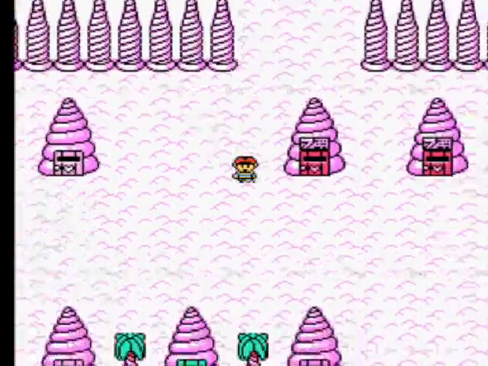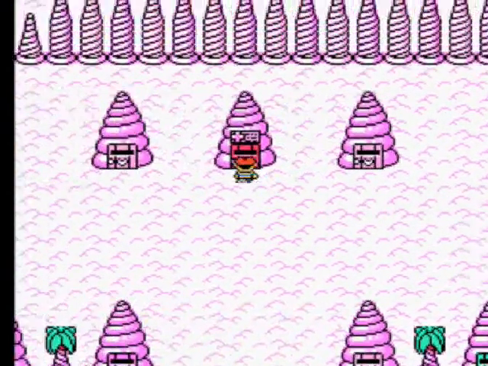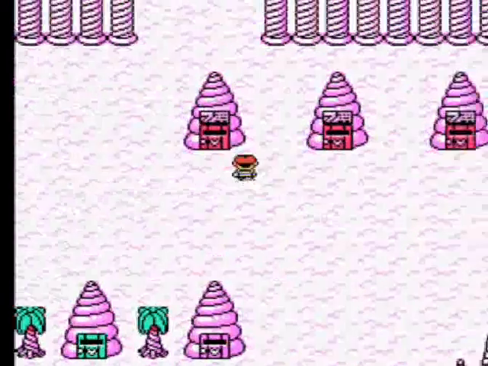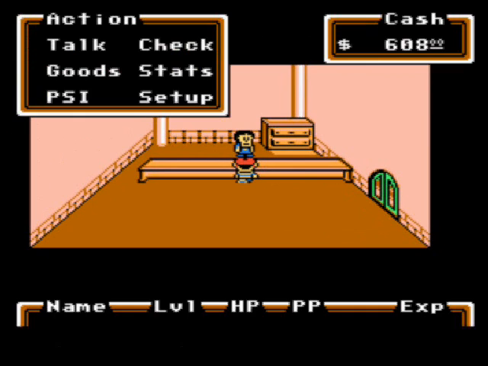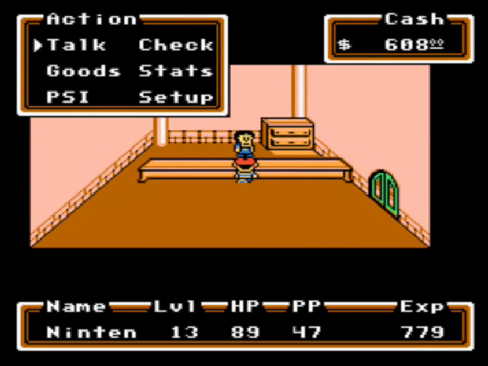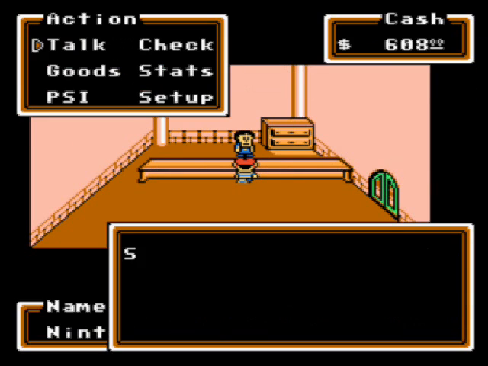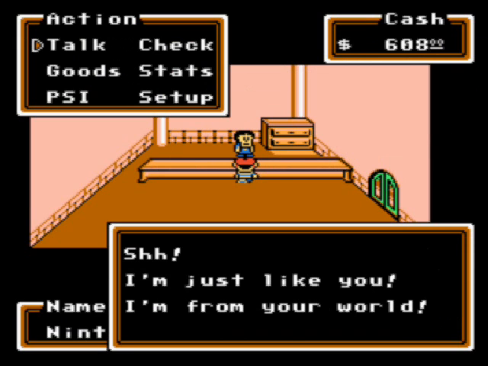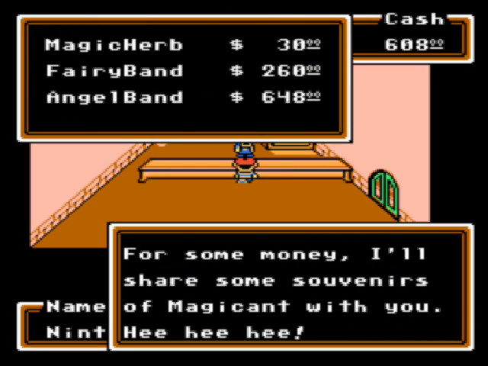I think PSI Shield Alpha just protects you against certain PSI moves. So if an enemy was to use a certain PSI technique, you could block it basically with PSI Shield. But I never used Shield, not even in this game, not in Earthbound. I think Earthbound had PSI Shield as well, but probably just a different name. I can't remember. It's been a while since I last played Earthbound too.